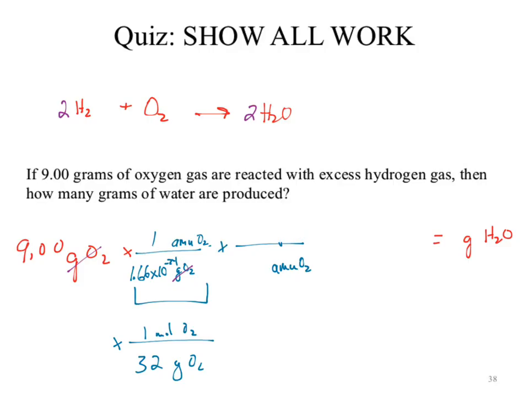So what can we do? Go back to the grams. We could go through and do the bottom. It absolutely does work. We could do AMUs back to grams and then grams to moles. Yeah, we could. What can I convert AMUs to? As a hint, how about molecules of O2? Remember the thing that you guys wanted at the very beginning? Molecules of O2. Can I do that conversion?